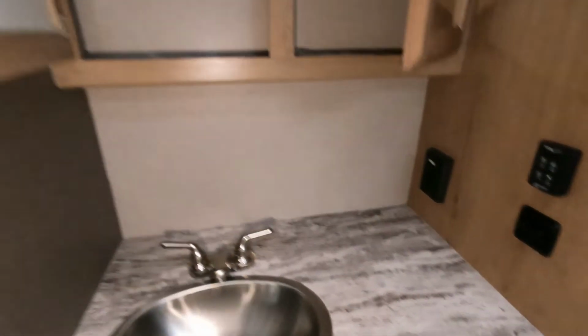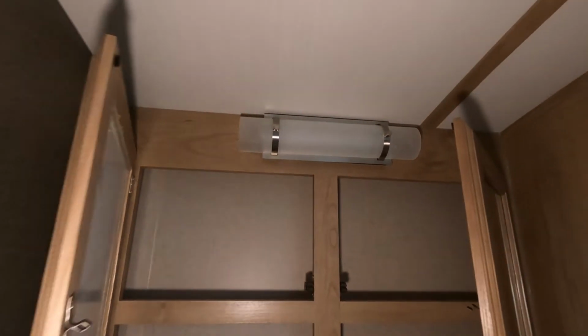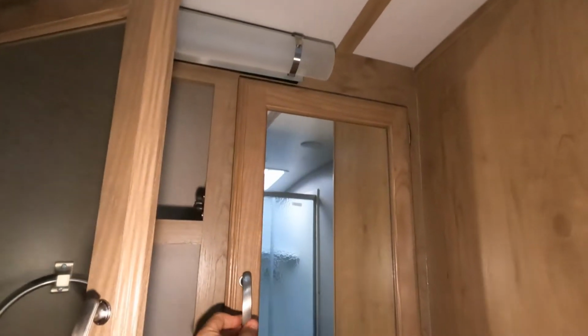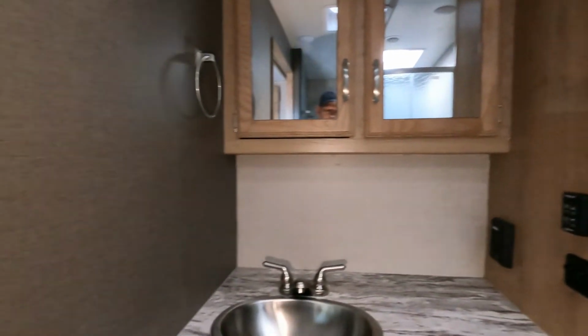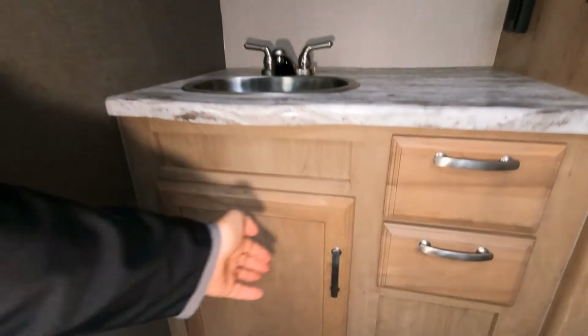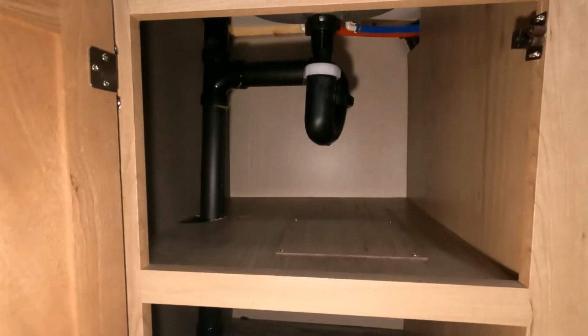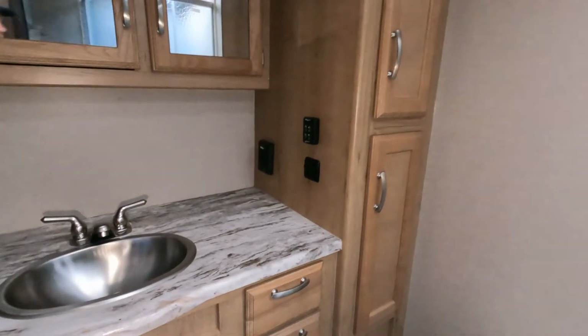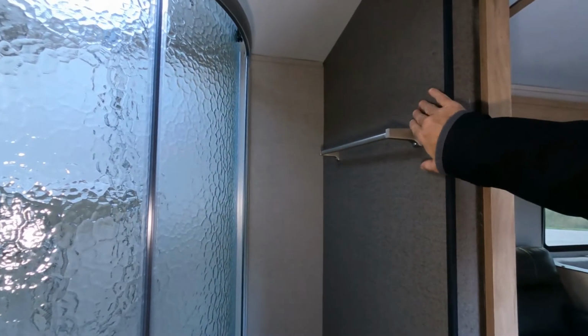Our vanity up above, 2 vanity. Take a look at that light, that looks pretty cool. So 2 of these with mirrors on here, and then towel bars as well. And last but not least, some storage down underneath here, and access to your plumbing as well. So it should be pretty easy to maintain this one with all the access, but it's a really spacious area. There's even a towel bar over on the wall here.